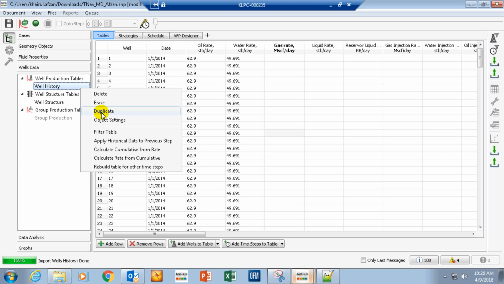Just a quick comment. Since Farm commented that you have a lot of allocation issues, if you have multiple wells, multiple zones, and you want different allocation factors, different allocation factors will give you different history data. So you can probably have multiple scenarios of history data based on the allocation factors, and then use them in terms of different strategies.